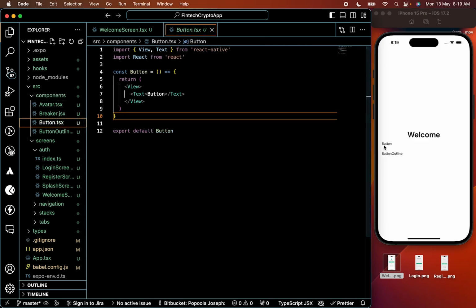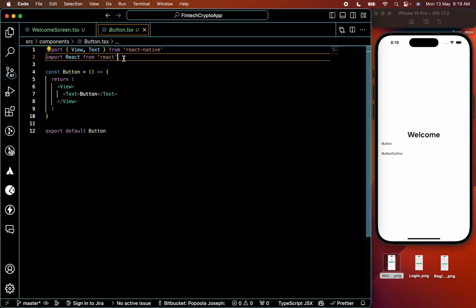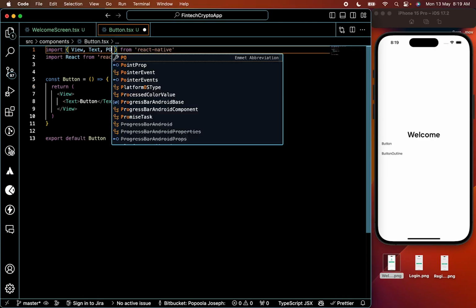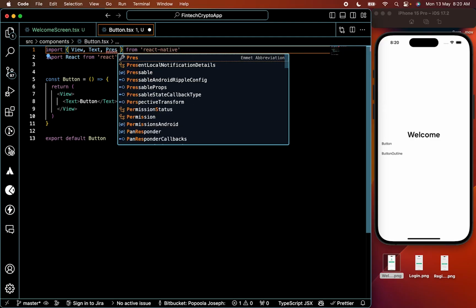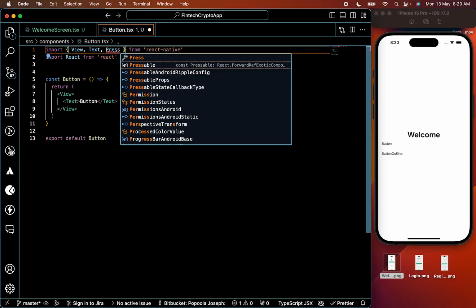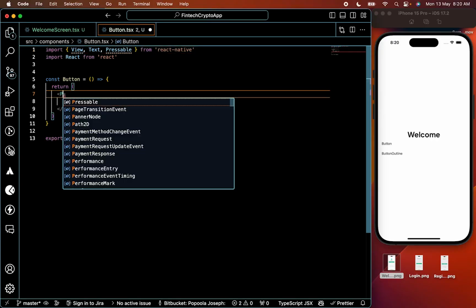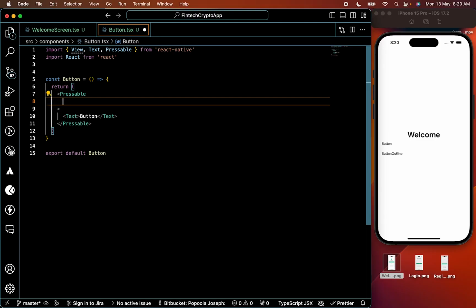So let me go into my source folder, component, button. This is where I'm going to have the first button, and you're going to see changes directly because we've already imported that. So first things first, I want to import some things. Apart from this, I want to import pressable from React Native as well. Pressable, and this pressable is going to have the following class name.